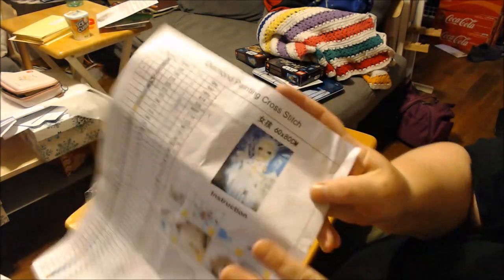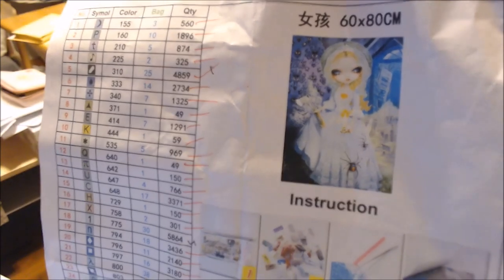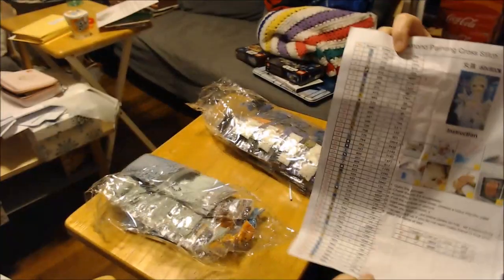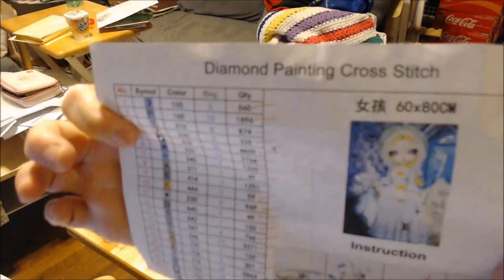But anyway, so here is a bigger picture of what the Bride Returns looks like. I'm really excited to do this one. And they include instructions on your kit or on the paper. But here's the inventory list. It tells you the symbol on your chart, the DMC color number, how many bags you have, and how many drills you should have for the piece. So I don't know if you're going to be able to see that very well.